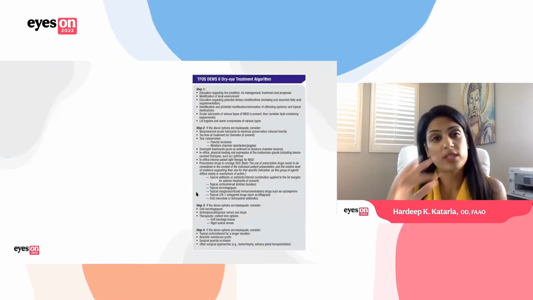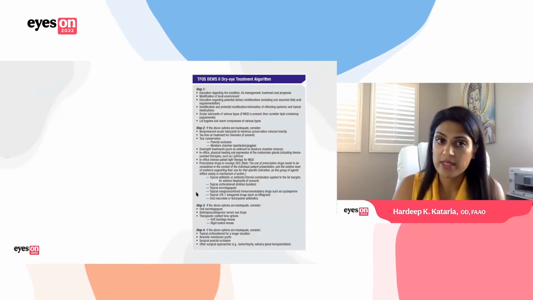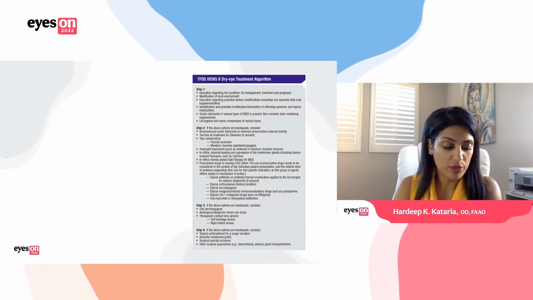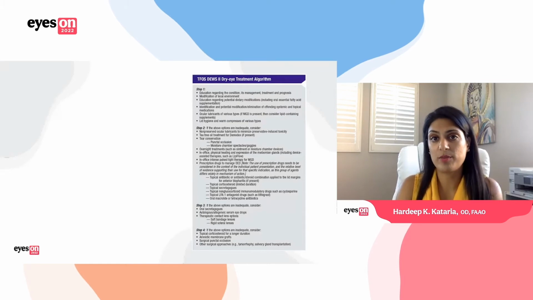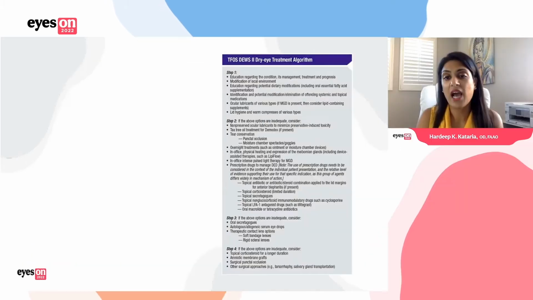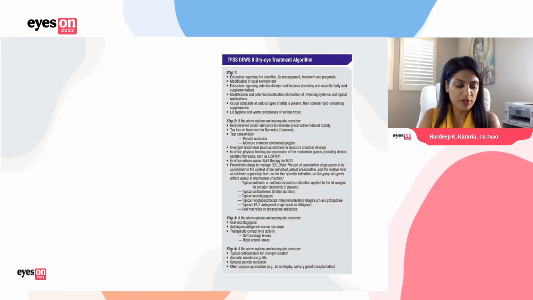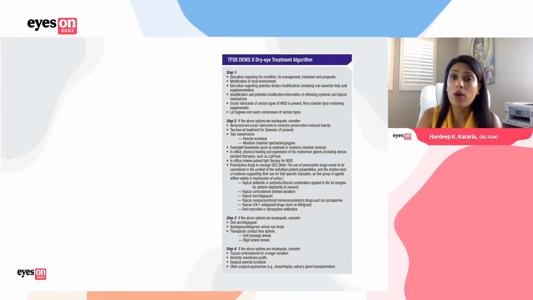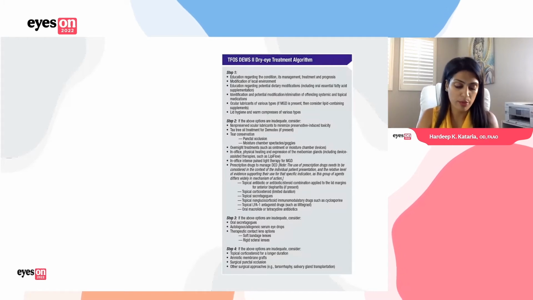So now that we've talked a little bit about the entry points into the vicious cycle, what I would like to do now is review how to implement a dynamic therapeutic strategy. What do I mean by that? I mean, how do I figure out how to treat these patients? And so the TFOS DEWS 2 Management and Therapy Committee proposed a treatment algorithm. And I'd like to introduce this, and I'd like to really talk about how to use this algorithm when you are implementing your own dry eye protocols.